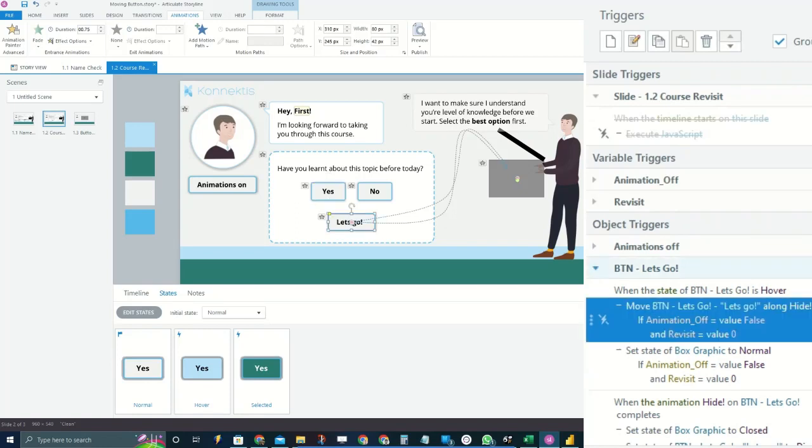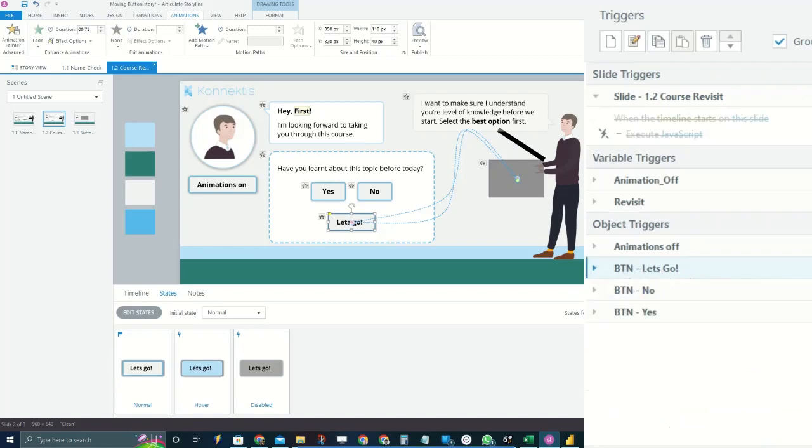So on hover of Let's Go, I'll go through this. Okay, I'll stop for a moment. What I'm going to do is tell you how the button works as a start. But as I was thinking through how to build this, I thought there are a few accessibility considerations I need to keep in mind with Storyline.